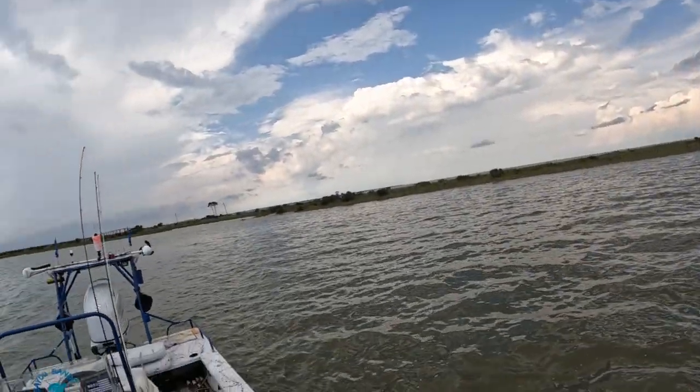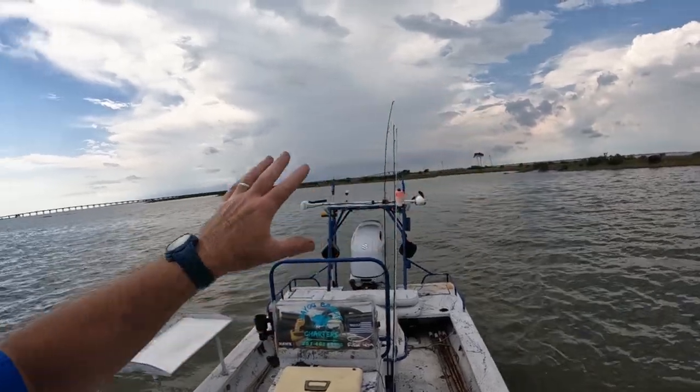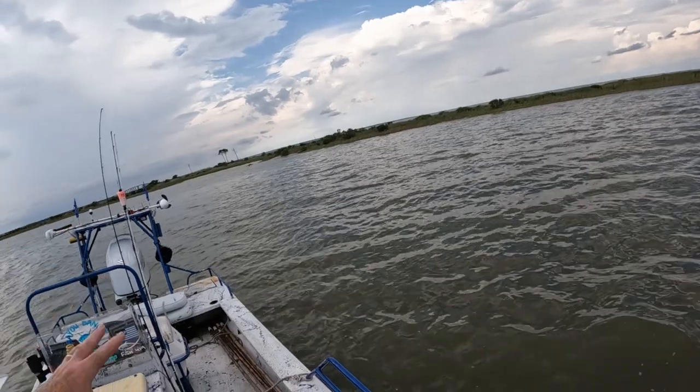Out here this afternoon, Dauphin Island, Alabama. We've got some storms approaching. Just had one good shower come through. Water is pretty stained, pretty rough looking. But we're gonna try to target some flounder. We're after some big ones today, y'all. We're gonna try to get 18 and above, maybe a 20 inch doormat, maybe bigger, who knows. Don't have that long to fish. Looks like about an hour, hour and a half before those storms roll in. They got a lot of thunder in there with them.